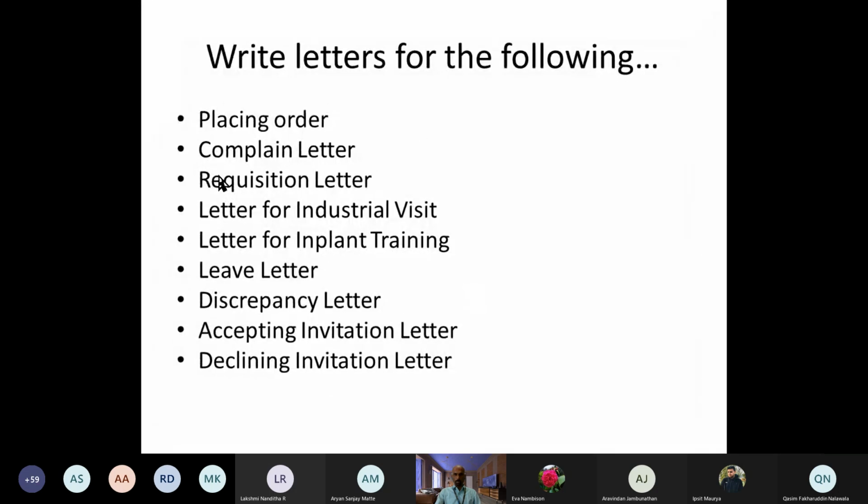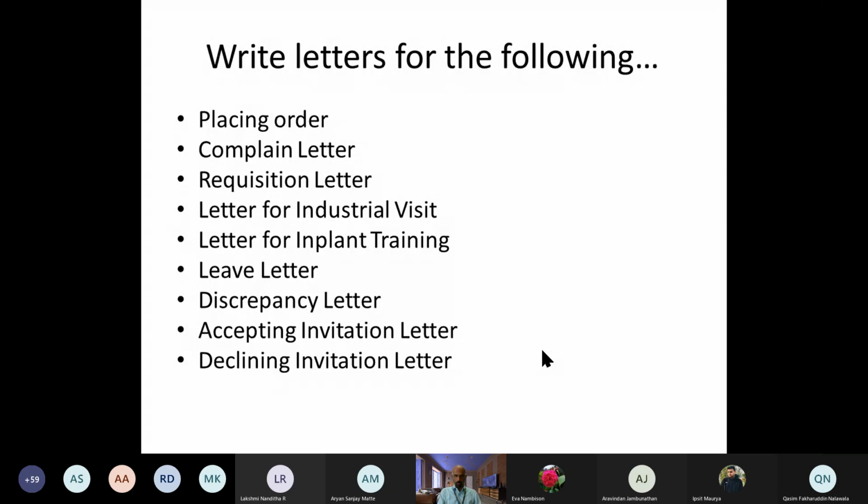Kindly make a note of these things. You have to write letters for the following. You select any two given things, write them and upload them in the class notebook. Apart from your regular class notes, this is the assignment for you.